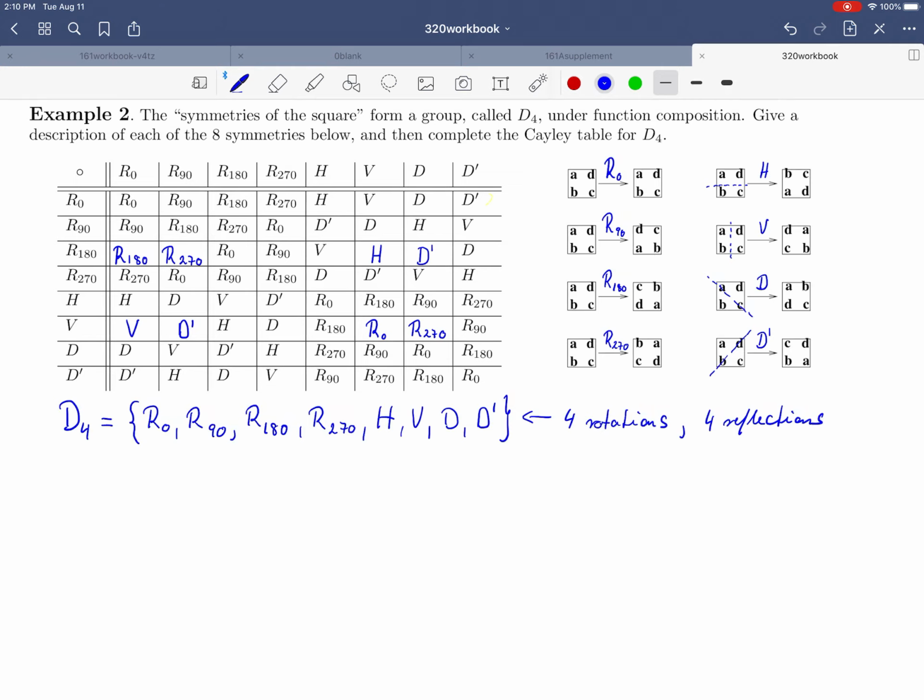I did a little bit of cleanup. I got rid of some of the things that I'd written up before so that we can focus a little bit more on what's essential here. So the Cayley table that you can see up at the top, this is called the Cayley table for D4, is a very nice way to organize the operation in a group. We want to know what happens when I combine any two elements in my group. And so here we have our 8 times 8, 64 different ways that we can combine two elements in our group.